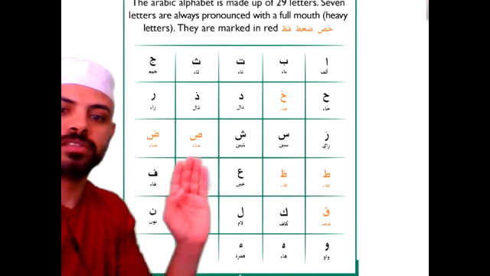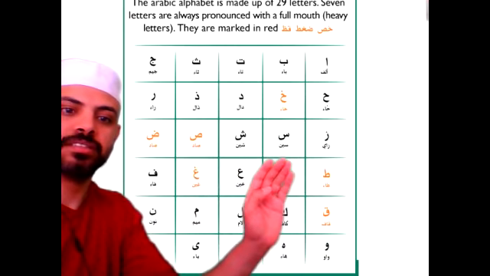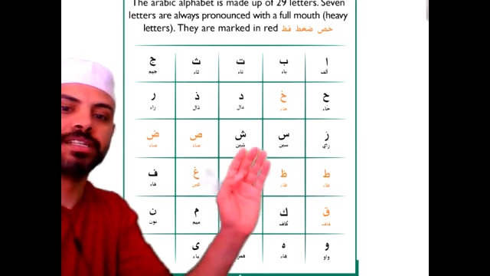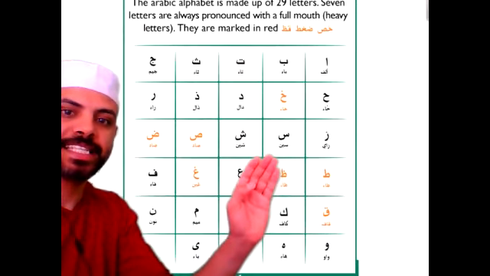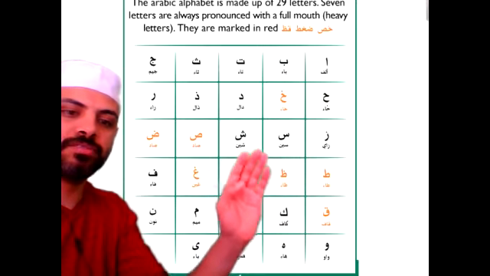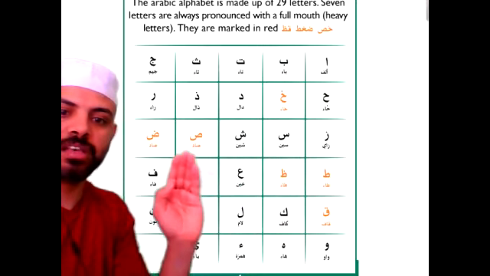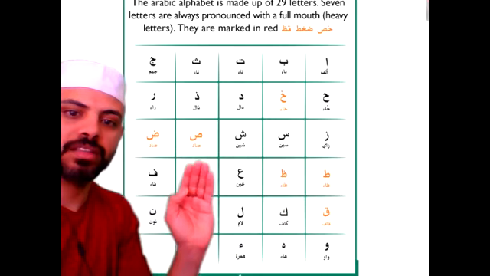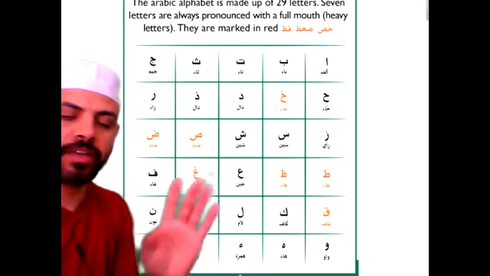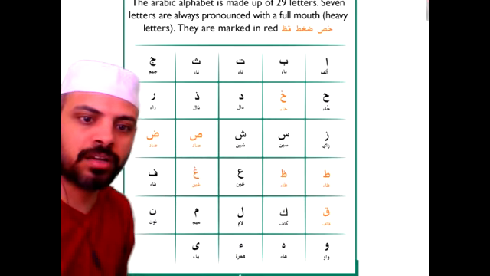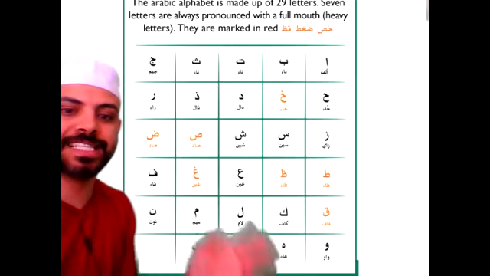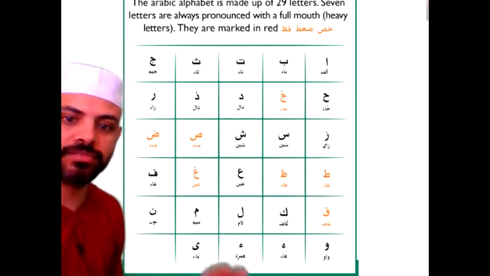Now let's do another similar sound, like sad and sin. Sa, sa. Sad, sa. Sa, not sa. Sa, sad. Nice. Now reverse. Sa, sad. Nice. I don't care if you do fatha or the letter's name. All I care about is the sound itself. Is it right or not?